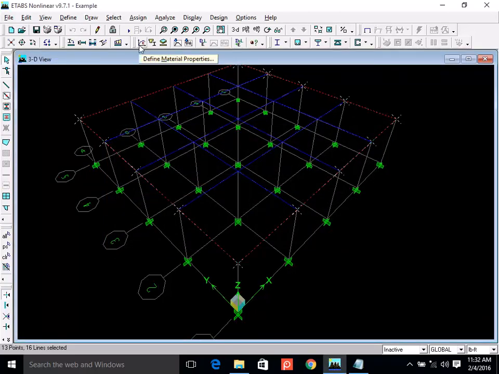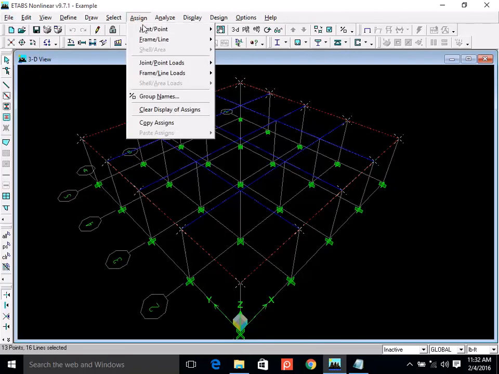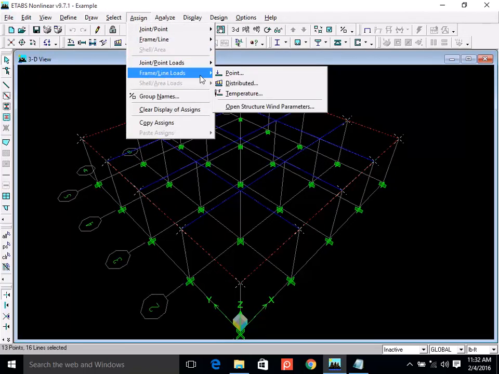Okay, so I have selected all my beams where I want to apply partition load. I go to assign, go to frame line load and go to distributed load. Do you remember I told you that if you have that small symbol right there, what does that mean?